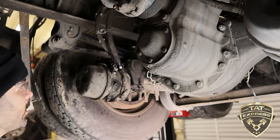gonna be on both sides. Now, as you can see, this one has a lot of corrosion on it, so you're not going to be able to clock these as easy as a new one. So I don't want to remove these.